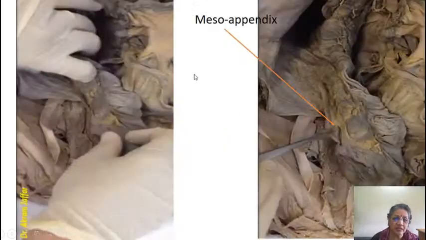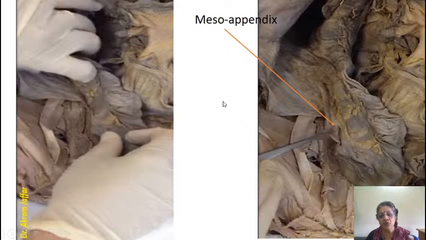What Dr. Akram has done is done several cadavers to show you different positions of the appendix. In this case, he took the cecum and turned it backward to show you that this one's appendix is here. It's retrocecal in position, right? And when you pull the appendix away, this whole thing is appendix. When you pull the appendix away, you see that there is a mesoappendix attaching it to the organ.